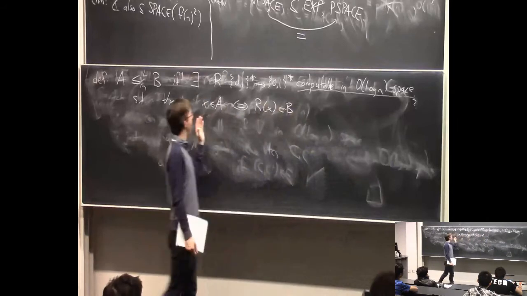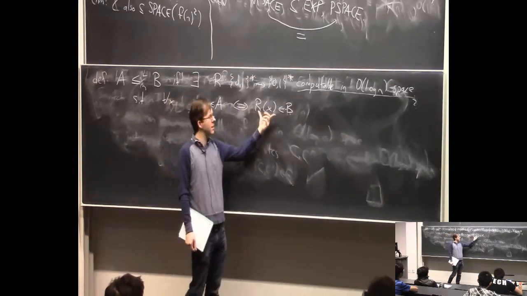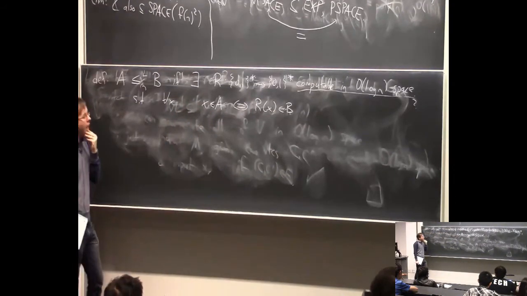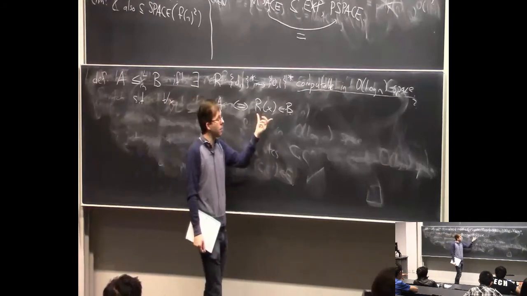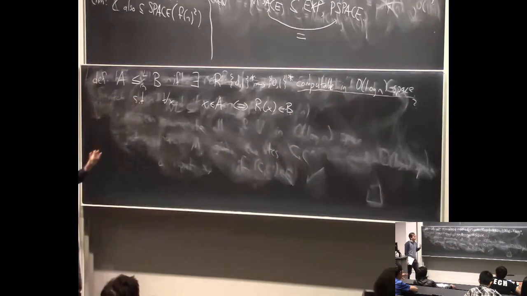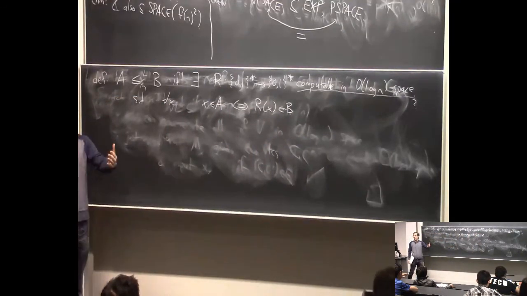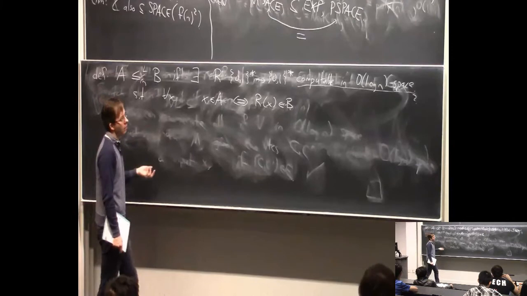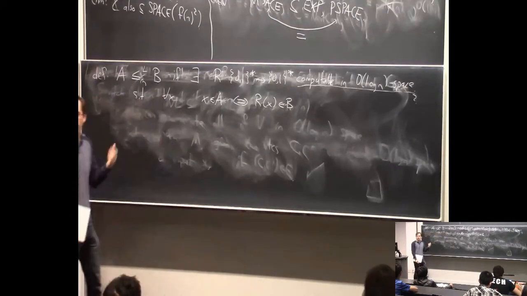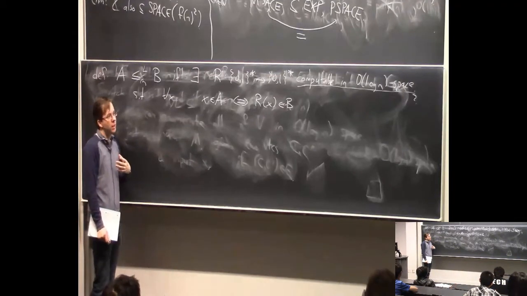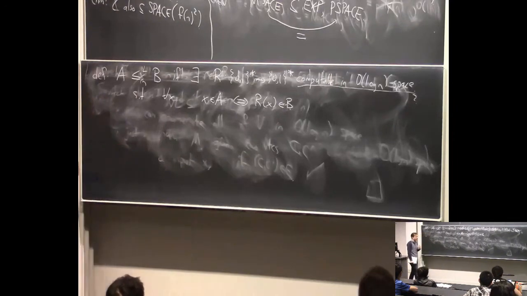But now reductions have to map strings to strings. And usually R of x is at least as long as x. That's typical in any reduction. So now, if this has length n, this might have length at least n, but we've got to compute it in log n space. So in order to make this potentially work, we have to somehow not charge for the output either. We need to set up a situation where, in log n space, you can still output something that's length n or bigger. So you might say, OK, let's have a write-only tape where the Turing machine can write down its answer, and we won't charge for the space on that either.